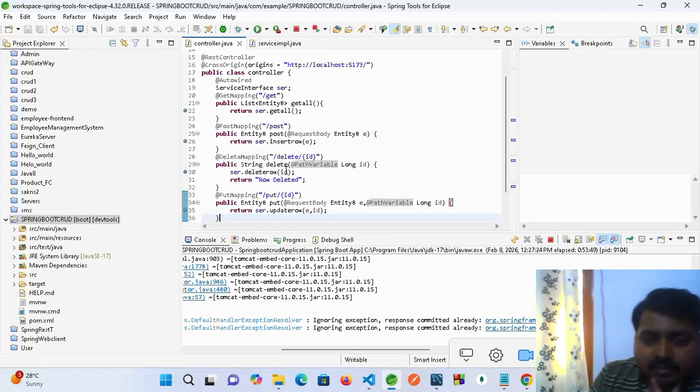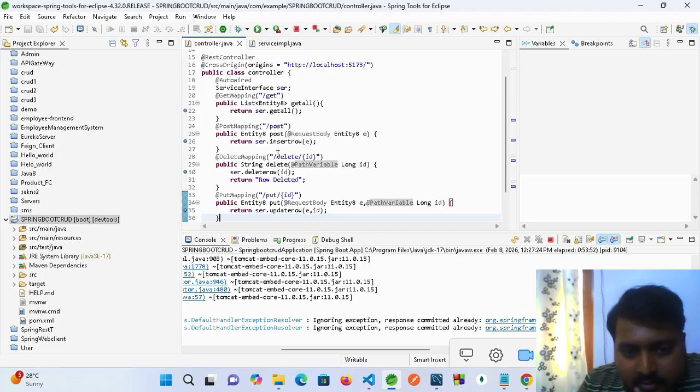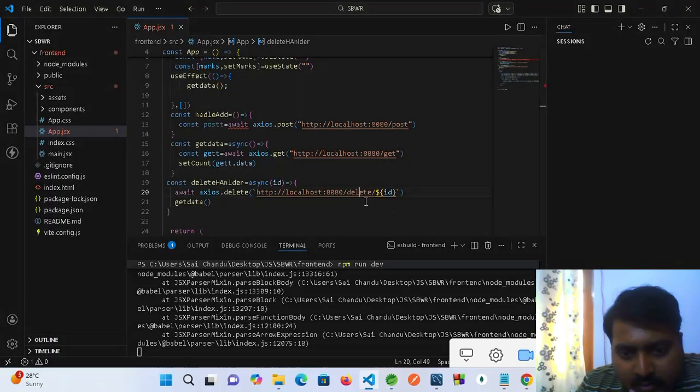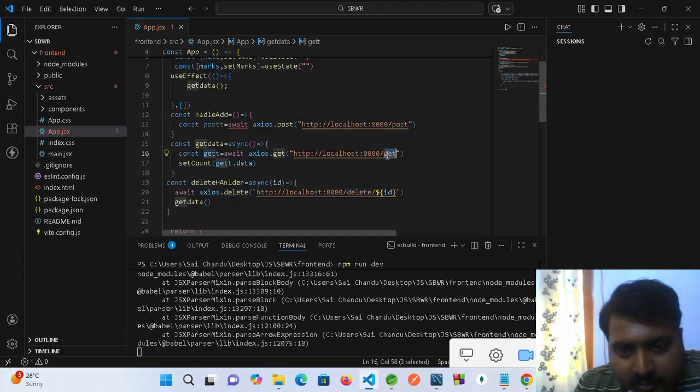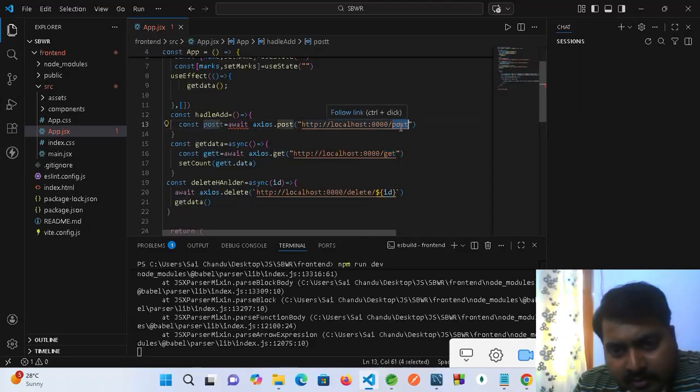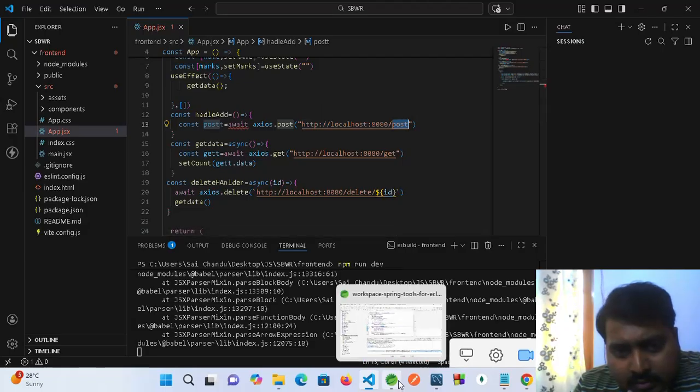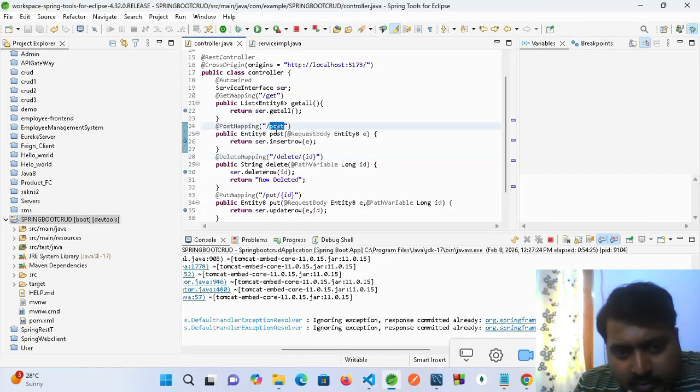That is how internally yesterday we debugged it, right? How it is happening. So this URL should be matching. If I write abc/id, abc/id should be there. If I write abc instead of delete in the front end also, it should be abc here. Understood, right? That's why I wrote get here and post in the backend. If I write def instead of post here, then it should also be def in post mapping. Getting it? That is the clarity.